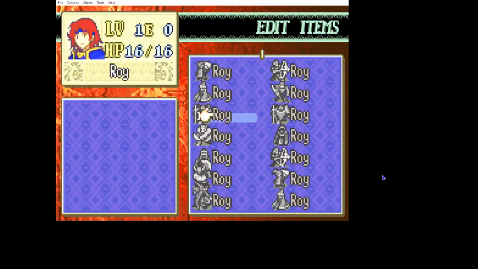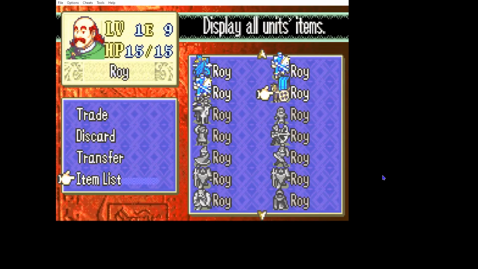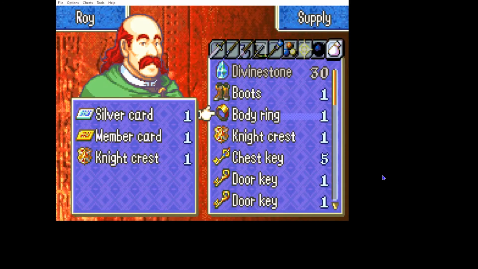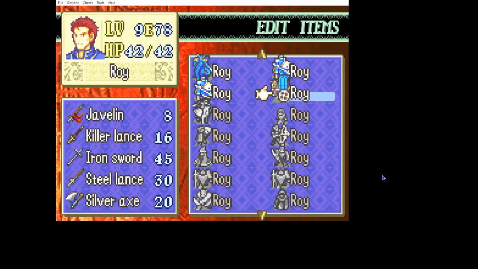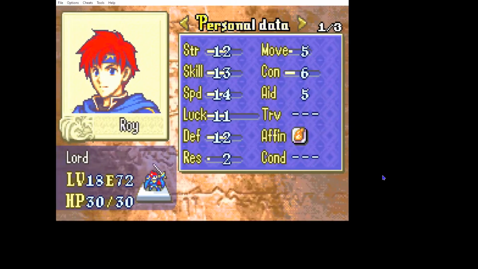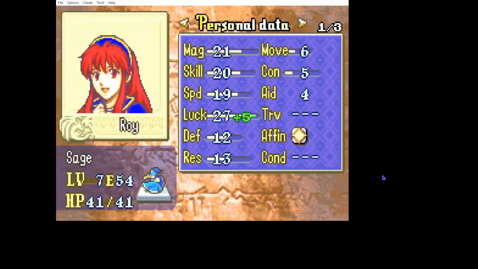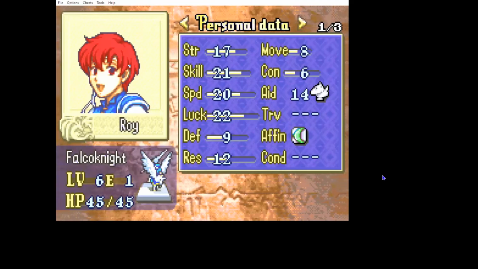Are there any knights we're gonna really be promoting? No, I feel like we can get away with selling both of our. Let's sell one of our knight crests for now. And the body ring. Ooh, that could be fun too. I'm tempted to give it to Roy, but maybe not. There's a million other better choices, I'm sure of it.